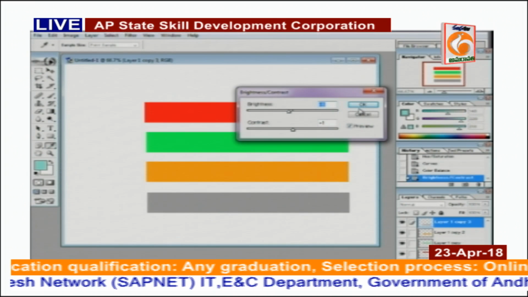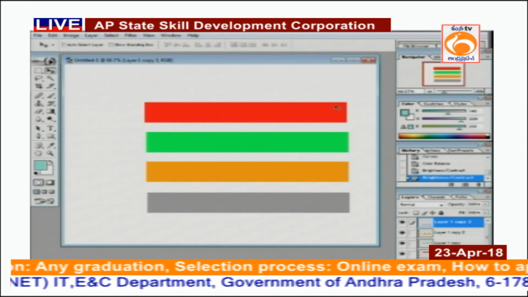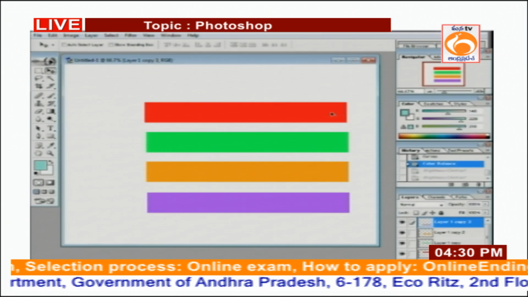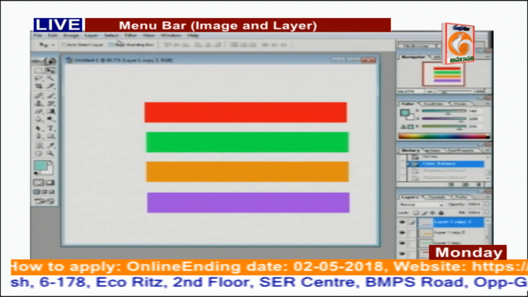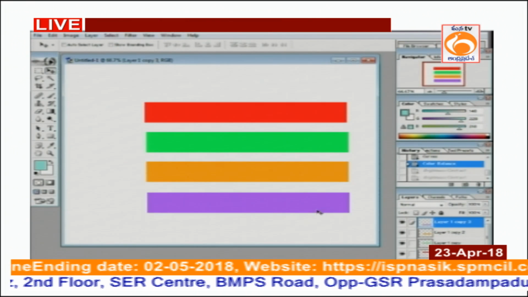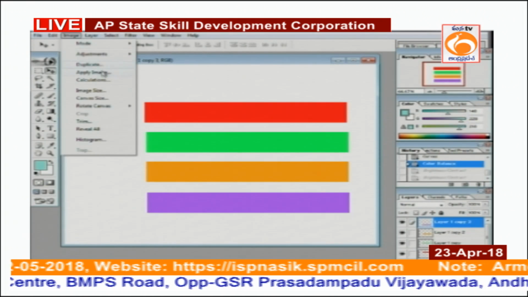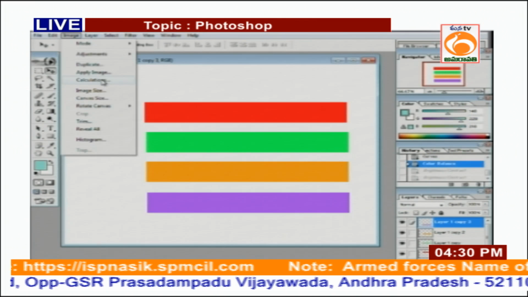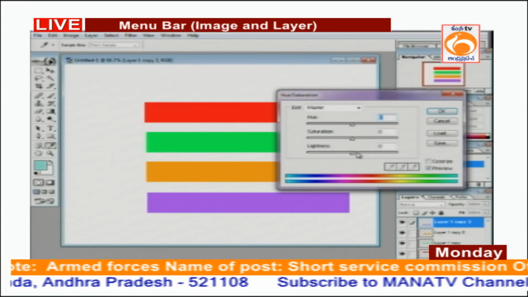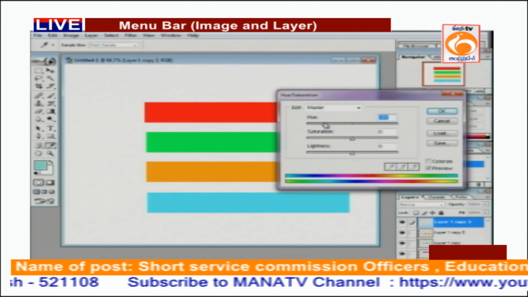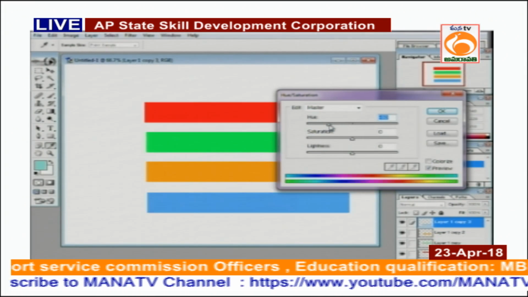What happened the last time I was working on this. This is the original color that we've been working on. Now for this, contrast will work. I mean, the hue one will work definitely. See, now the color changes.